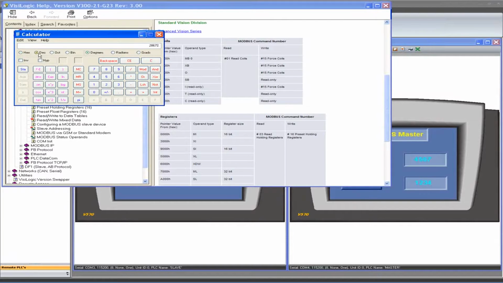So what I have to do is convert this 7,000 hex over to decimal first. This 28,672 is equivalent to 7,000 hex, or also memory long 0. But we want to find out, as an example, memory long 32. So I'm going to add 32 decimal to that 7,000 hex, or 28,000 or so decimal. This 28,704 is equivalent to my memory long 32 value, which is 7,020 in hex.